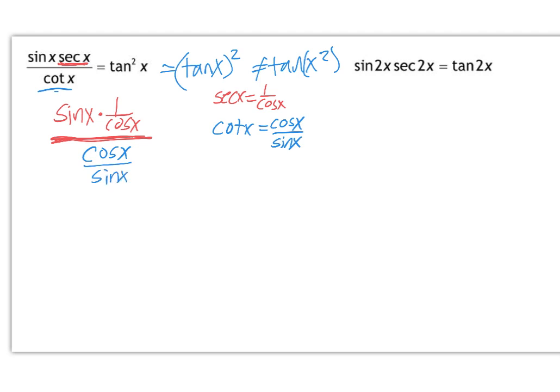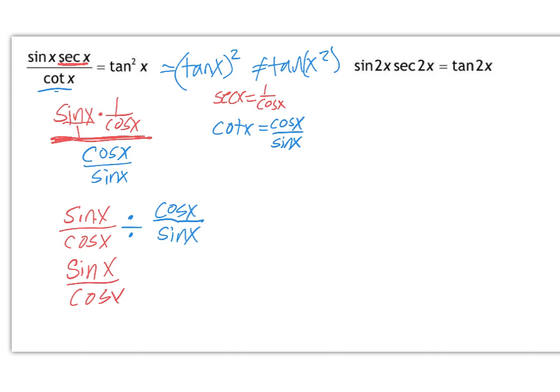Don't love that this is a fraction over a fraction. So I'm going to do two things at once here. The first is multiply the top, sine times 1, 1 times cosine. We get sine x over cosine of x. The second thing is I'm going to write this as a side-by-side division problem. And when I do that, that makes it a little bit easier for me to process that we've got sine x over cosine x. I'm going to change to multiply and flip, give me sine x over cosine x.